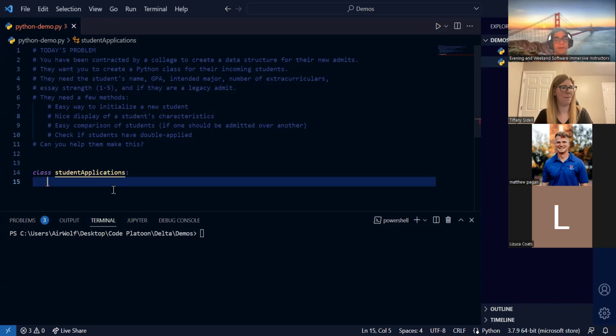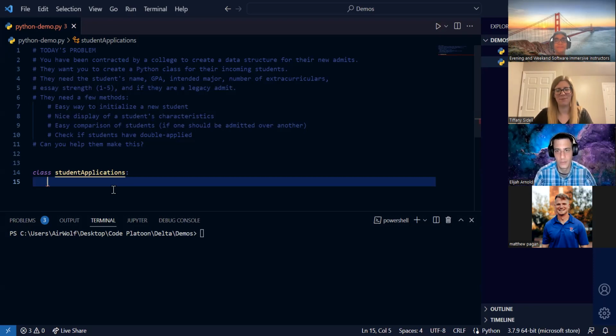Okay, I'm going to zoom now. So now we have our class set up, but I'm not going to touch any actual code because the first thing that we do after we start reading over the problem and thinking about what we're going to do is the one thing we do before coding. Pseudocode. Pseudocode. Thank you, Elash. So let's get started with that. So how can we write out some pseudocode for this class and for the class methods?